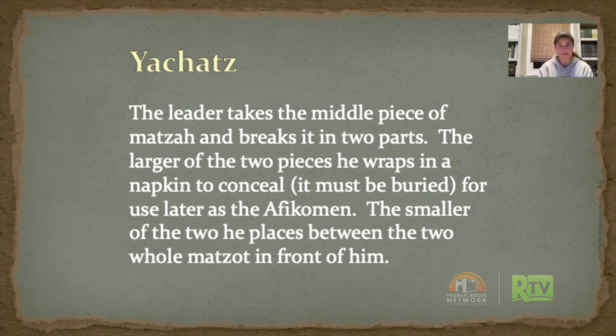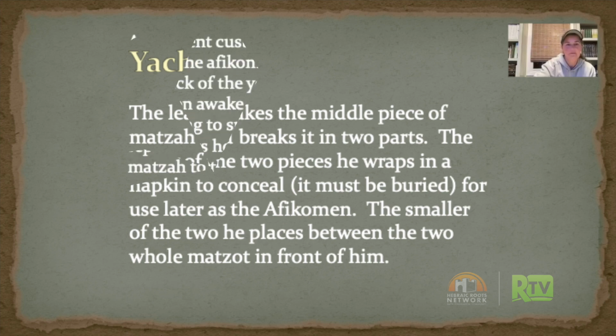It can get pretty hilarious depending on the kids. But it's also fun because then if he can keep possession of it, then he's got an extra piece there that he can redeem. Or if one of the kids can get it away from him, like if he falls slap asleep on the table, then one of the other kids can have an extra piece to redeem, which is this right here.